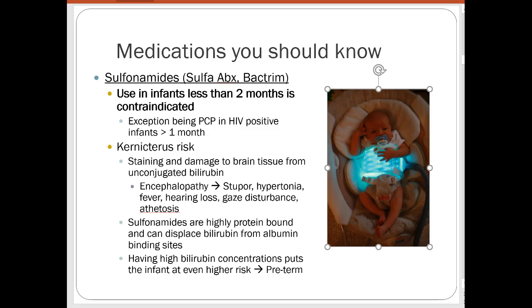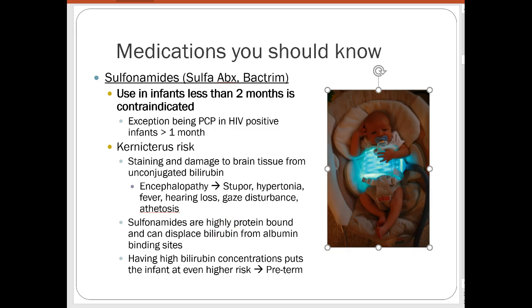And so what happens is, remember, in neonatal kids there is less albumin circulating around. Bilirubin is highly protein bound. So is sulfa, in this case. It binds to the albumin, knocks off the bilirubin, you get higher blood concentrations of bilirubin, and therefore you end up with kernicterus risk. This can cause encephalopathy, which I listed some of the symptoms on there. So that's something, of course, we want to avoid. It's not a guarantee, and again, if you have to use the drug, you can use it. It's just something we avoid in those first 2 months, because there's usually better alternatives for most everything, or at least an equivalent alternative.